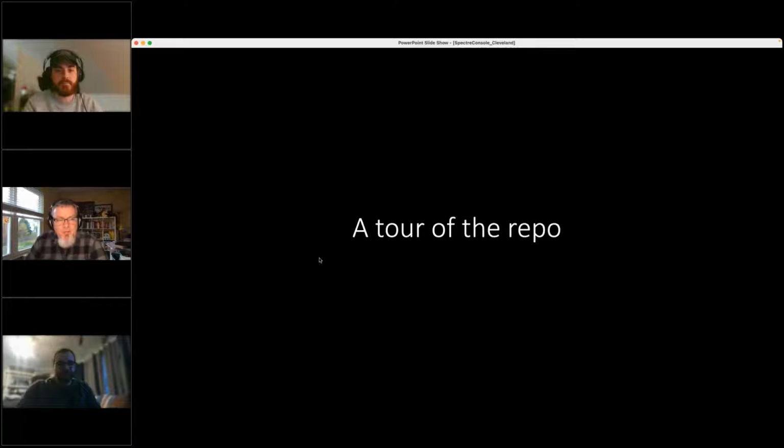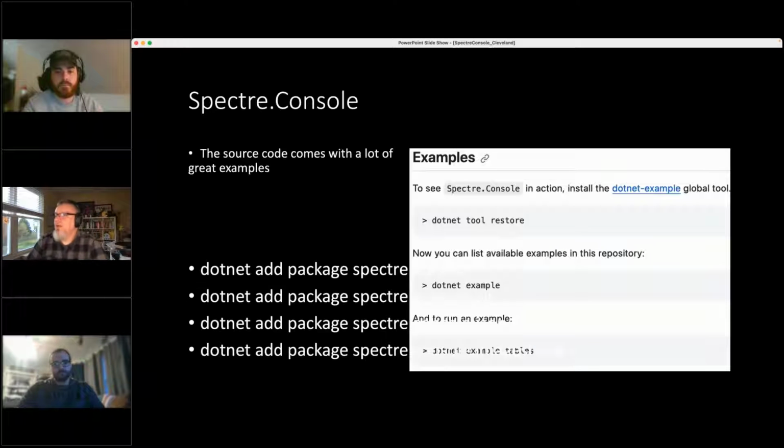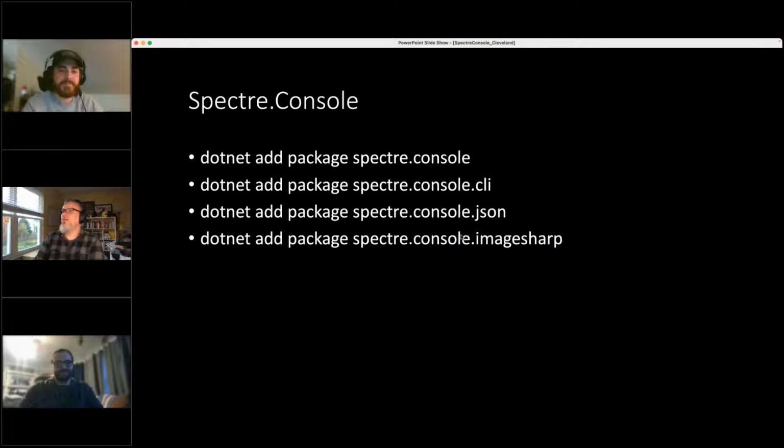So that's the repo and the documentation site. So the repository, lots of good stuff. Look at the examples. Submit PRs if you find issues either in the documentation or in the code itself. Oh, and I forgot to delete a block from the slide. But this is just showing that, right? So install that.